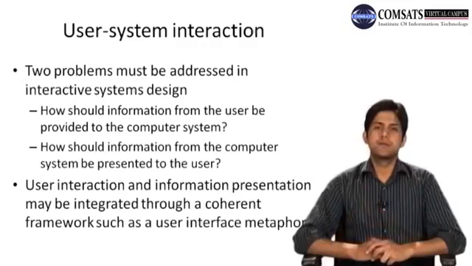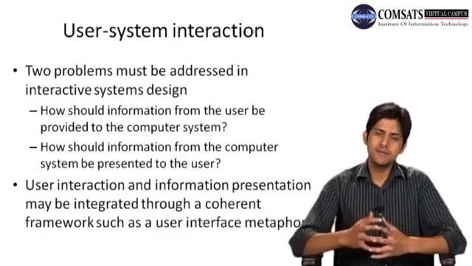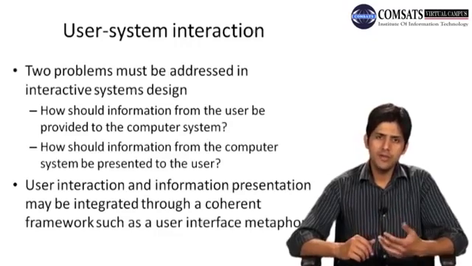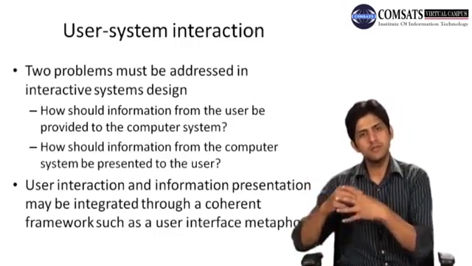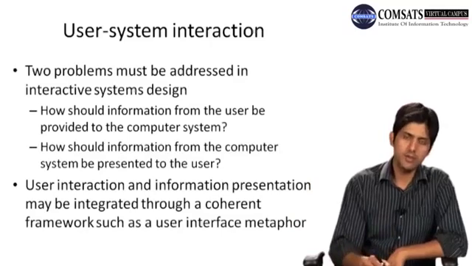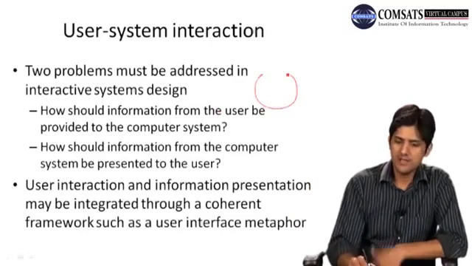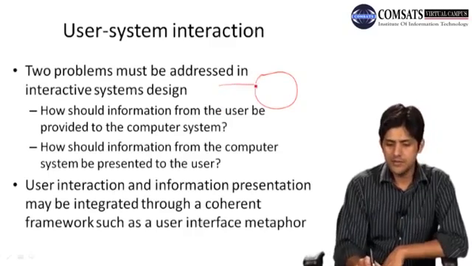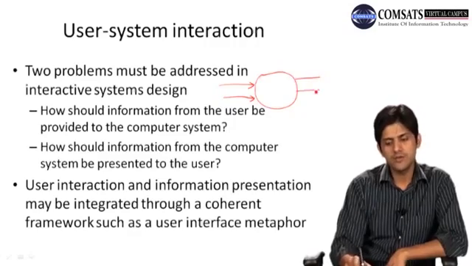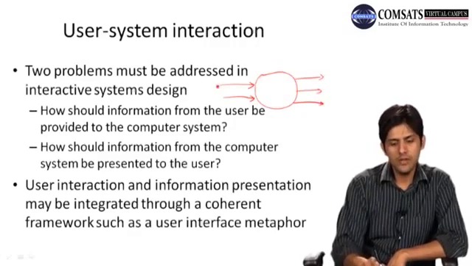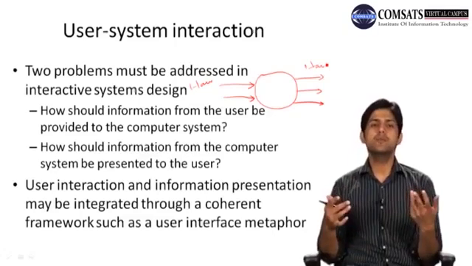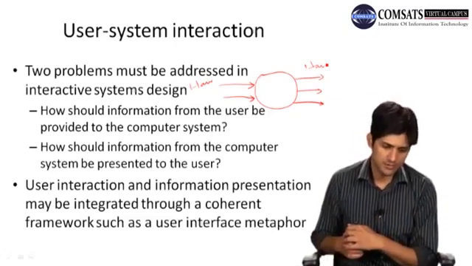When we covered our lectures on data flow diagrams, at that point we discussed that any computer application or computer software takes some data, transforms it in a certain way, and gives some data to the user. So user interaction also has only two problems, which we have just seen. Imagine this bubble is your application, then the user is sending some information to this computer system and then something is displayed to the user. So how will the user send this information and how will this information be presented back to the user. Now, these are two important problems of user system interaction.